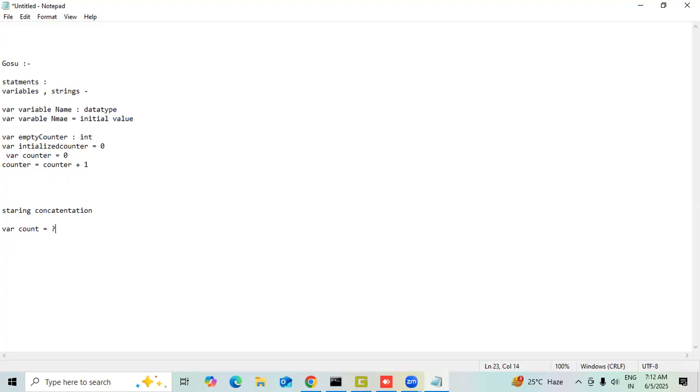Variable count, and then print the value is, list count.